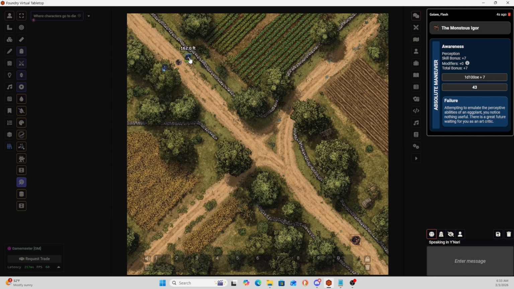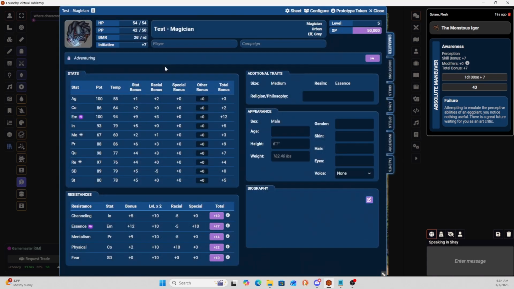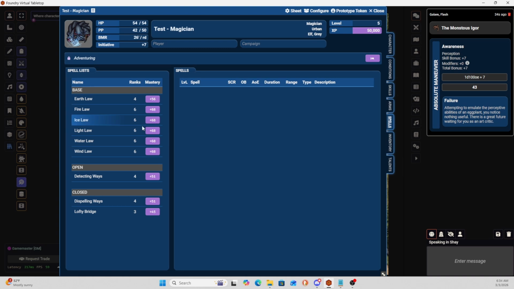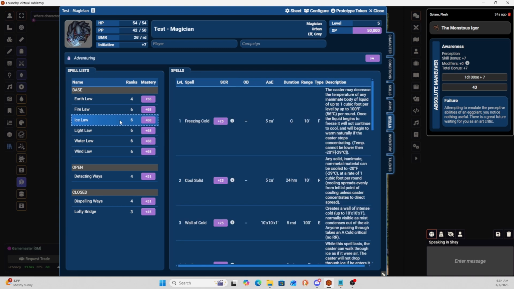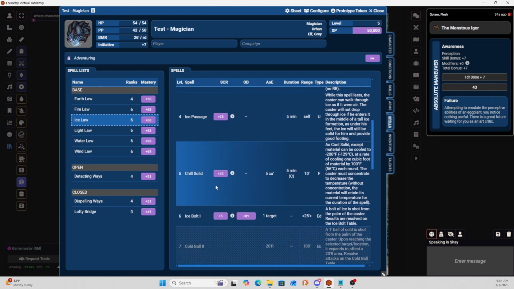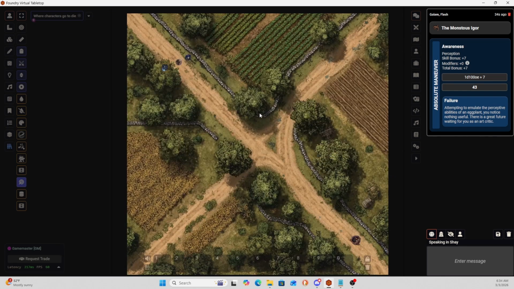Well, we have a ranger, and he has a bow. It looks like the distance between Igor and the ranger is 162 feet. That's pretty far. The ranger can take that shot with his short bow, but he will be under some penalties. I do know that our fighter friend does not have a ranged weapon with that kind of range. And our 5th level magician, let's check the range on his spells because I'm not entirely sure. Ice Law has a nice ice bolt that should be a 25-foot increment, so he's probably out of range as well. So the only person who can really take a free shot will be the ranger. So he will take that shot.